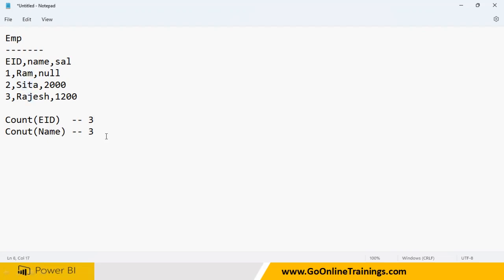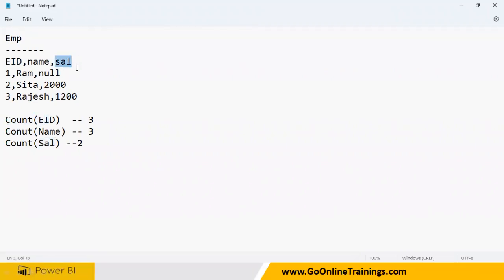But when you drag and drop the salary column, what will happen? Since you have a null value there, you will get 2 because it is going to be counting non-null data. So whenever you use count operation, make sure that you do not use a column with nulls.